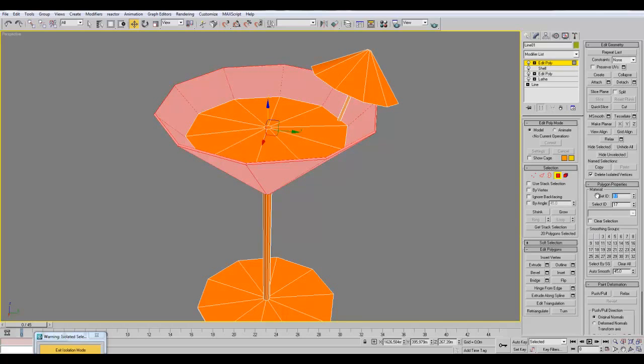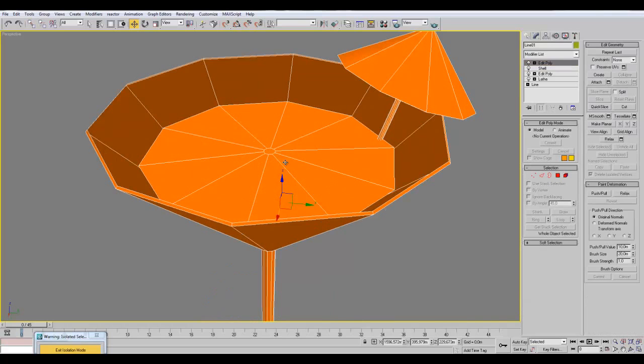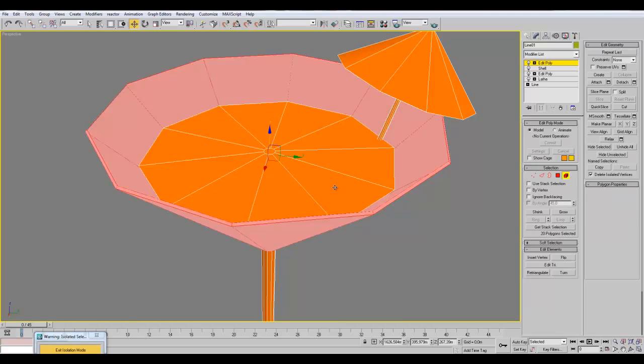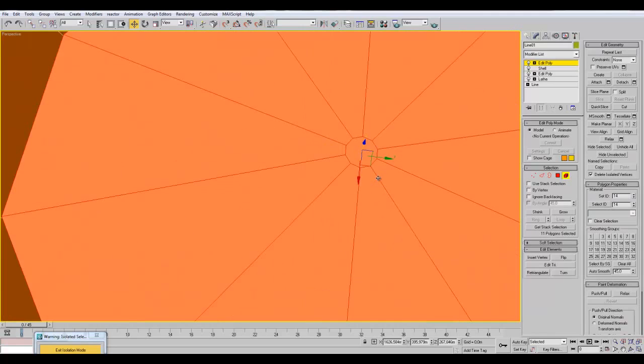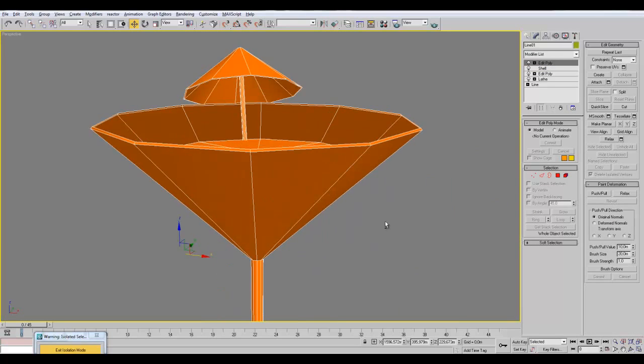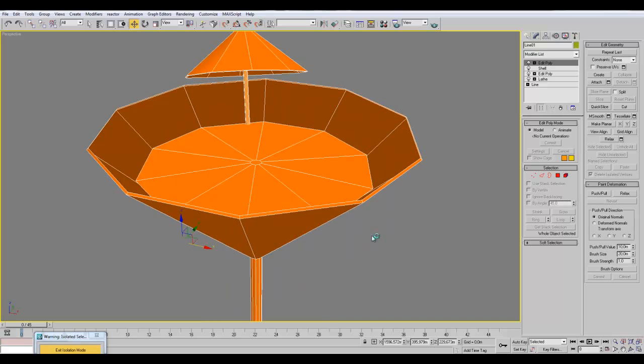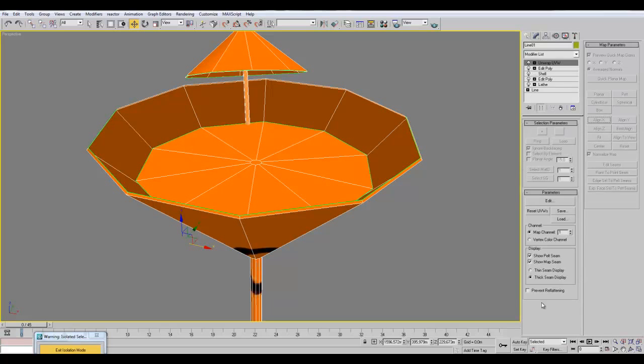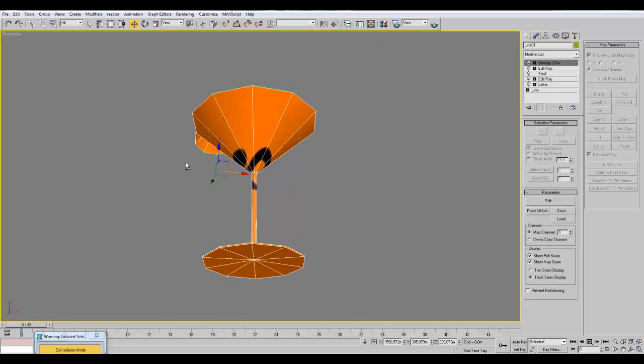So much detail on our martini glass. Oh, to make it different. There you go. Oh, this actually has too many segments, in my opinion. It should be fine just for the... Okay. Alright. Now that we have that, let's add now the unwrap. Let's see how this is. Probably everything is bad.